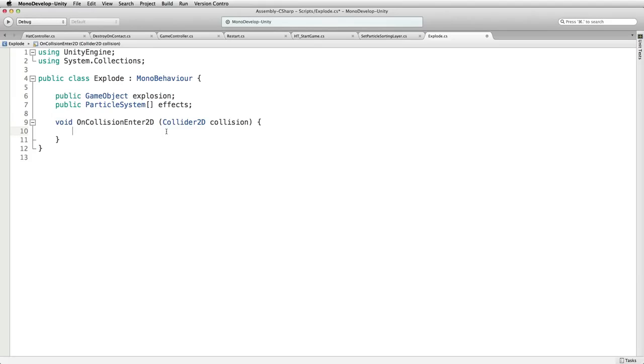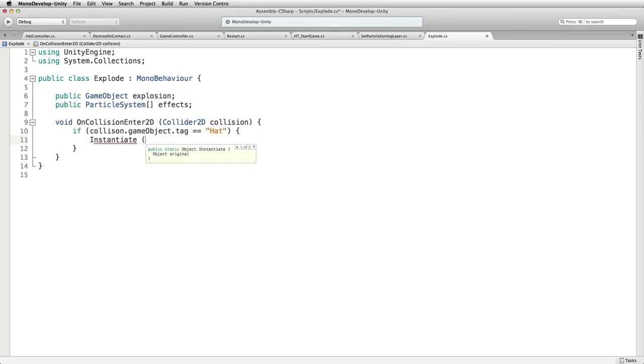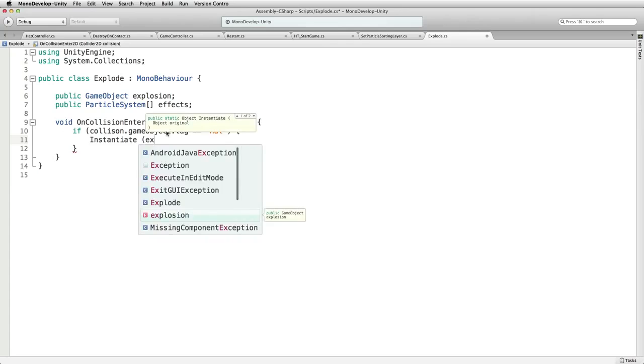So if our collision, from the Collision2D information, has a game object, and that game object has the tag that is the same as hat, which we'll have to set up, then we want to instantiate our explosion.